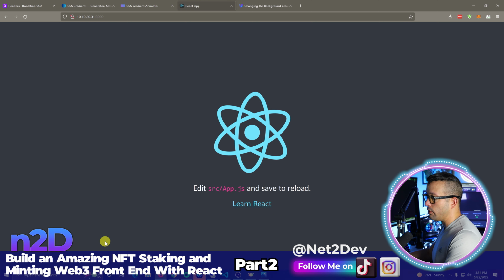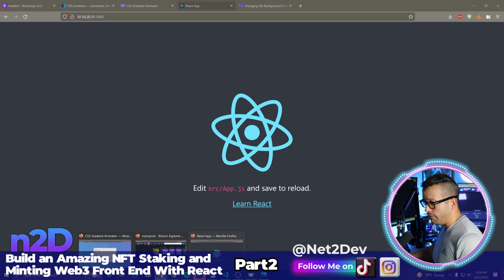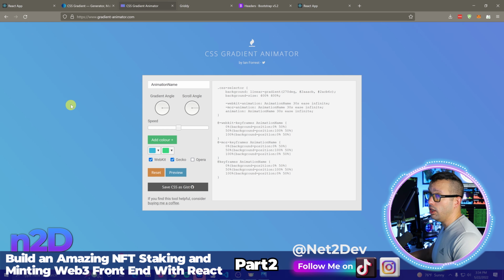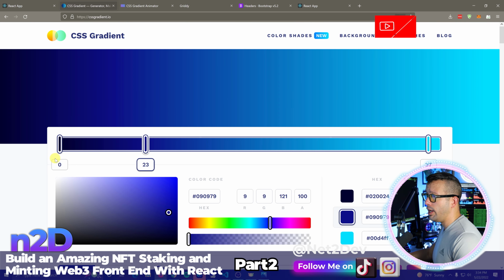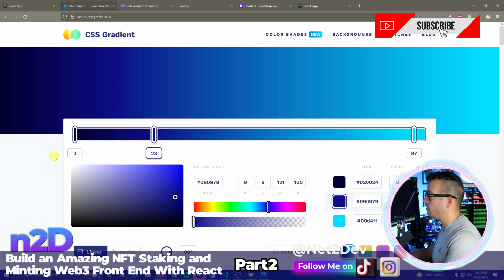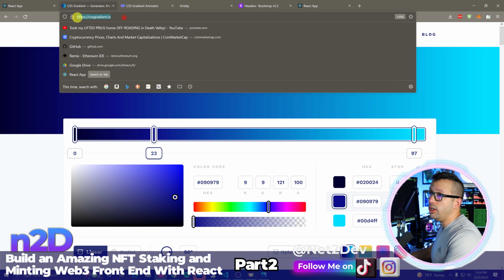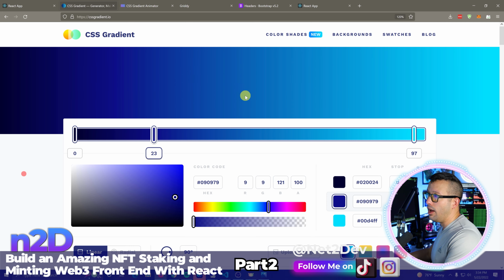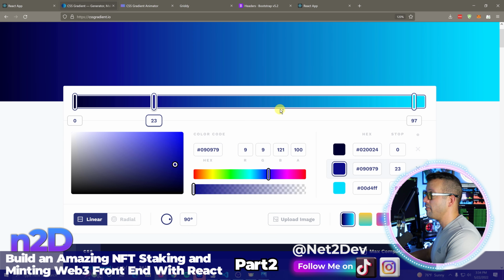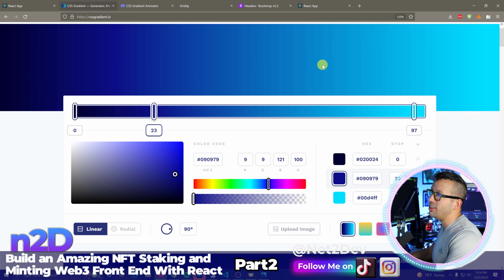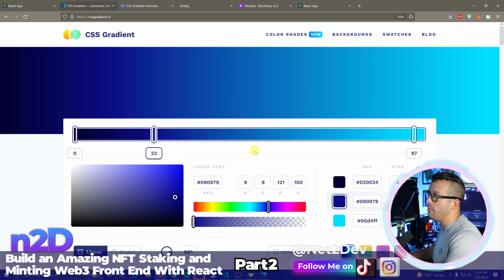Let's change the background. Okay, so we got 2 ways of doing it. The first way of styling is manually. So we can create a CSS gradient style by going onto CSS Gradient, and this is a generator which is very useful. You can actually see live as you are modifying the values and the colors, and you can go ahead and build a gradient based on what you want to see.